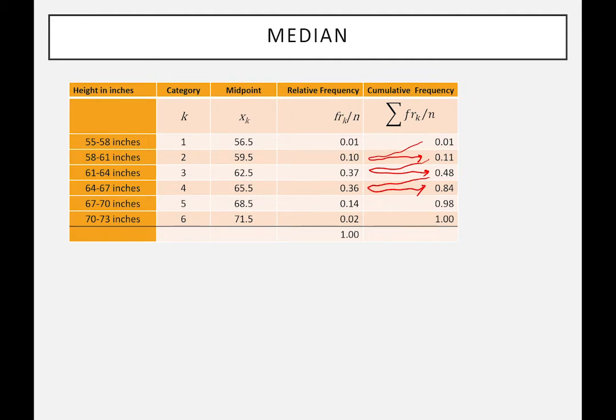And you can quickly see here that 0.48 is the 48th percentile, the 48% of the people. We haven't crossed over the 50th. That's going to happen in the next group here, where the median then would be 65.5, because that's where somewhere in that group we're going to be crossing over to be the 50th person. 50th percent, 96, 97, 98, 99th person. This median is probably going to be closer to 64. That's likely. But if we were to report it, we'd report it as 65.5 because that's the best guess that we've got, the midpoint value of that particular group.